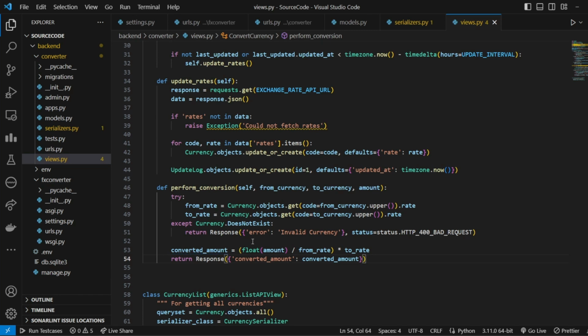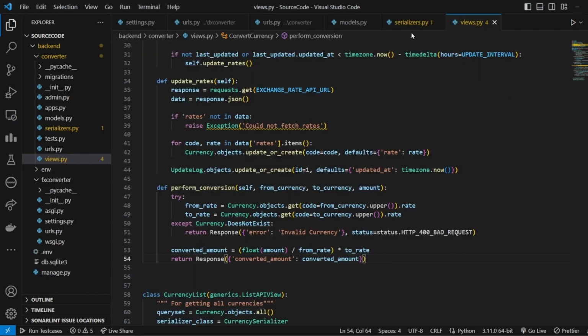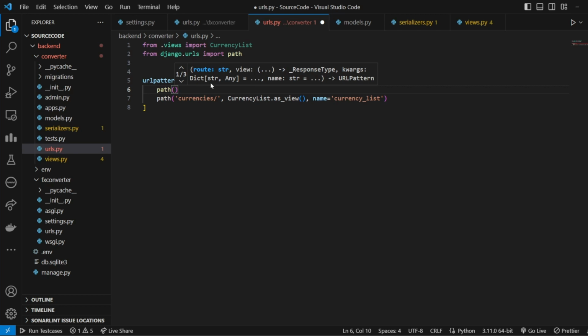Okay, so let's test the API. So here you can see it's localhost 8000 API slash convert. We have to assign URL for this API. Go to this urls.py file and then let's create a new URL path, convert. The first URL parameter will be a string and it will contain from currency.